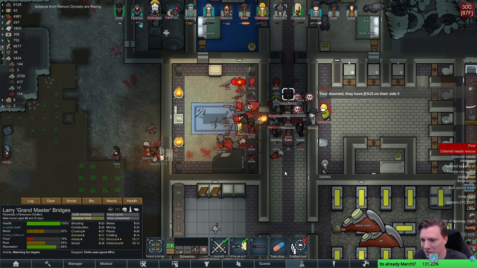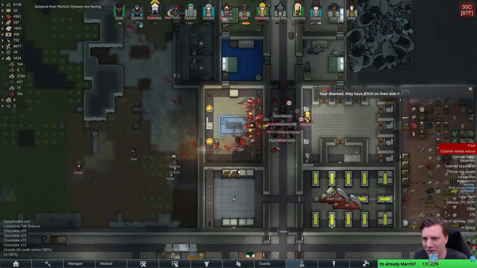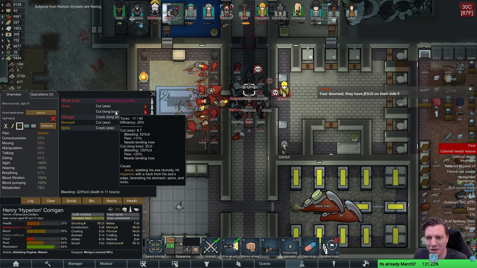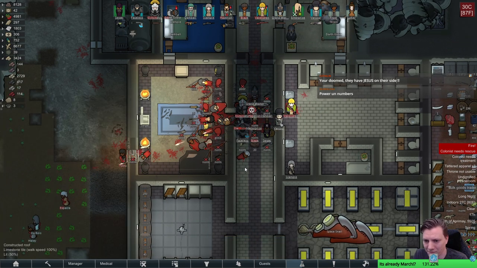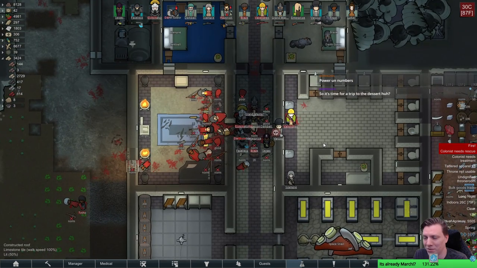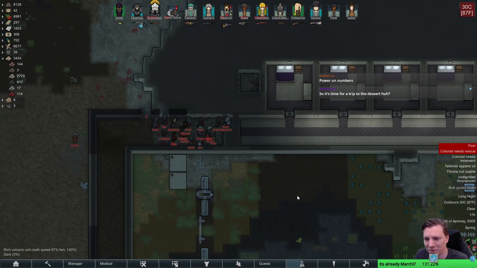All right, this group's leaving. The other group is still over there. Fucking hell. Longbow hit to the torso is an almost insta-kill. All right. Oh my god. That was a lot of wounds. But we managed to save it.